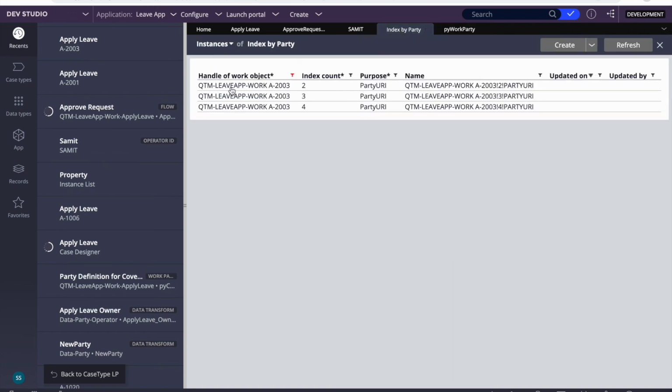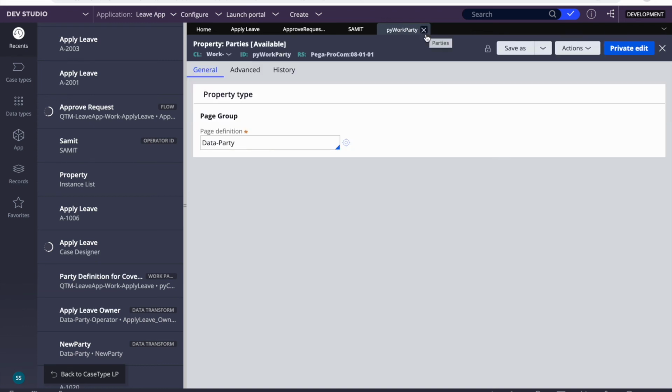So now all the details are stored in this one. Details are not stored in blobs, so it's easy to do reporting, because sometimes management can ask, give me all the persons or the work_party details who have worked on this particular case, something like that. In that kind of scenario we can use this work_party. We'll review how we can create an index and other things, but I just showed you at a high level how we have created indexes on pyWorkParty.